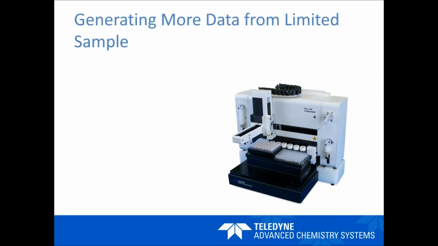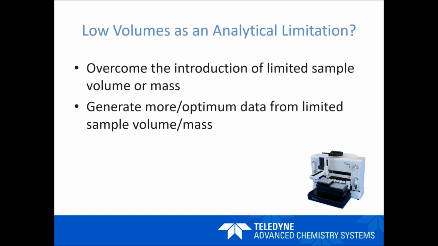Now I'm going to move on to data, which is probably where the greatest interest lies in terms of working with this system. Generating data from a limited amount of sample, what does that actually mean? Well, in this case, we're looking at using this system, the MVX system, to overcome the problem, or what might be a problem, of low volume. You can use this system to overcome limits of introduction of sample of low mass or low volume, and then you can tailor what you're generating from your sample.